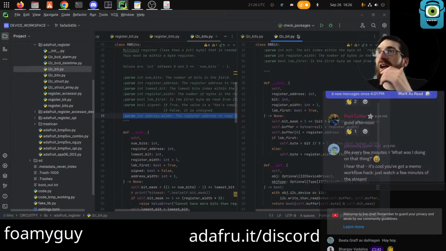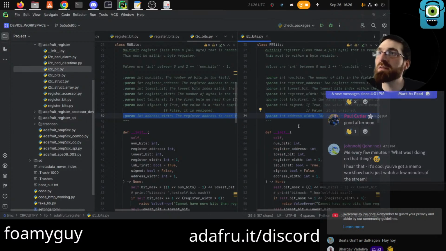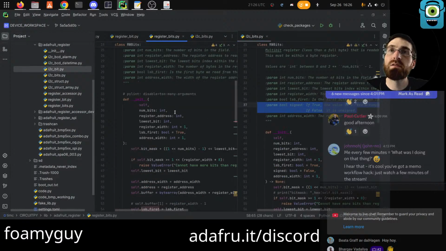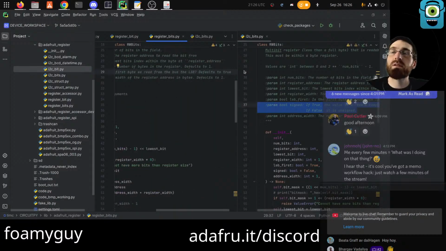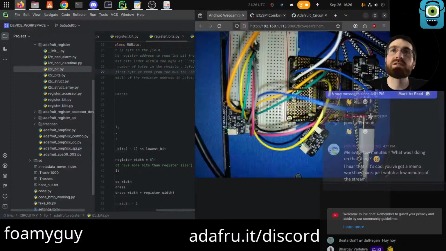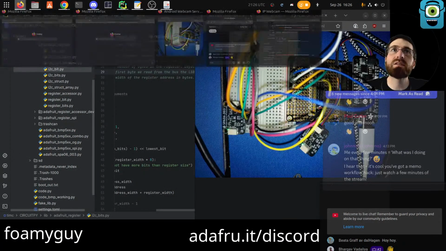So bit doesn't have it, right? Bit can't be signed because it's only for a false. Did I add this? Hold on, I have to check if I added this. I didn't mean to add this to this class if I did.